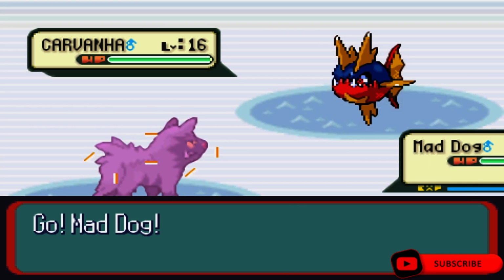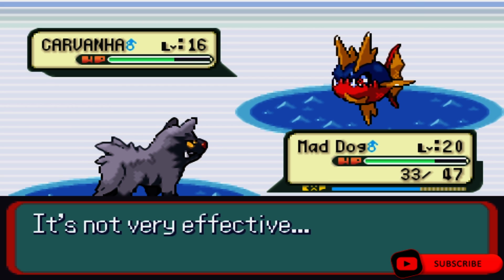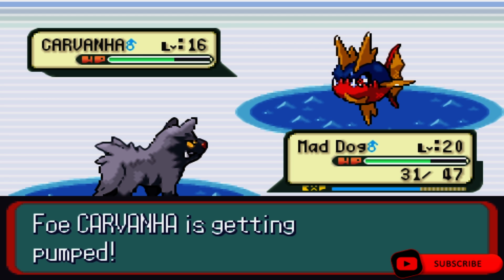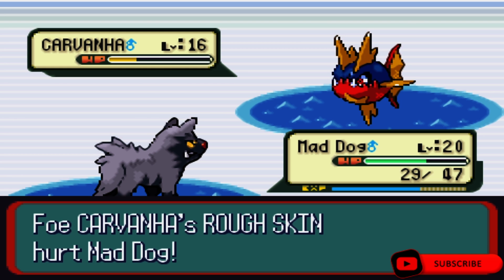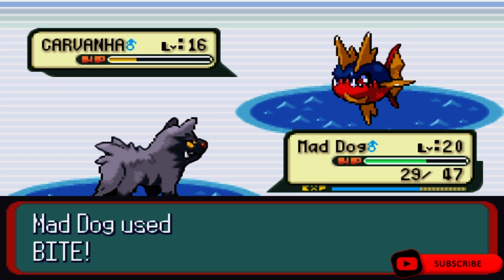Okay, Carvanha. Rough Skin. That's rough. And no, it's not a joke. You take damage. Flinch. One more Bite, then goodbye.